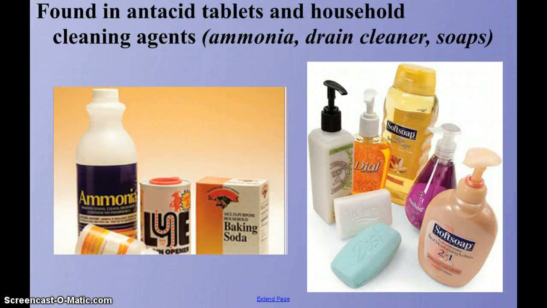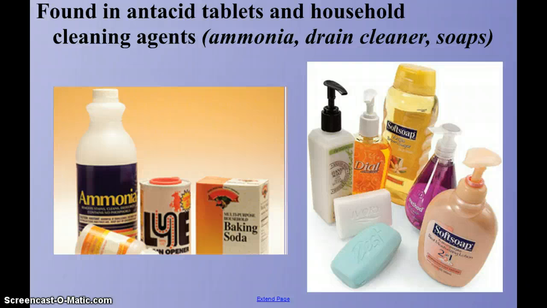Bases are not very consumable. Antacids are about the only thing that we directly consume that are a base. Baking soda, baking powder we can use in cooking, but for the most part bases are much more important to us as cleaning agents, like ammonia or drain cleaner, all different kinds of soaps and detergents. So that's where bases earn their keep.